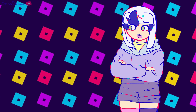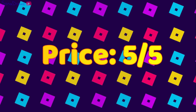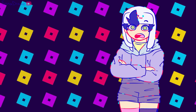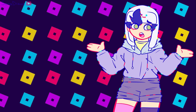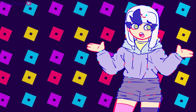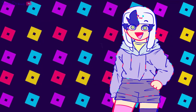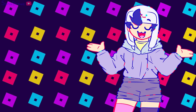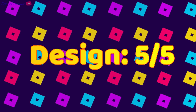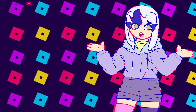As for pricing — for what these are, I think the pricing is actually fairly cheap, so I'm gonna give it a 5 out of 5. As for originality, I'm gonna give it a 4 out of 5. I think a lot of these are pretty original, but it could use some different colors and maybe a slightly different theme than just bunnies and cats. As for design, I think all the designs look really, really good and well done and really high quality, so I'm gonna give the design a 5 out of 5. Overall thoughts: a little bit too much pink, but aside from that, really good trend.